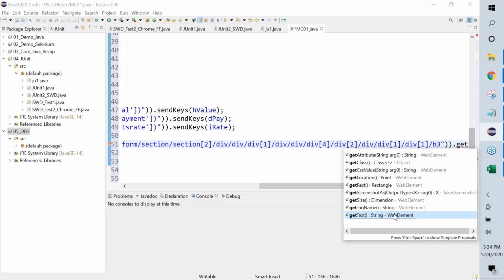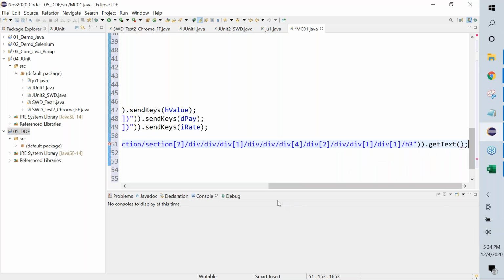So getText should ideally get us a text, team. If I say getAttribute, then I can specifically say what value from that element I want. But right now it is the text that I want. So I'll say get the text.